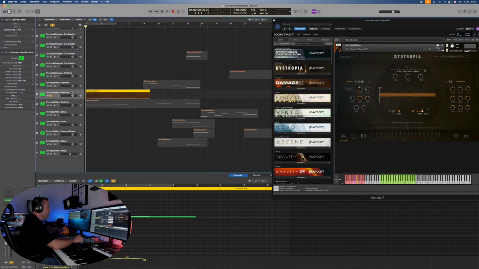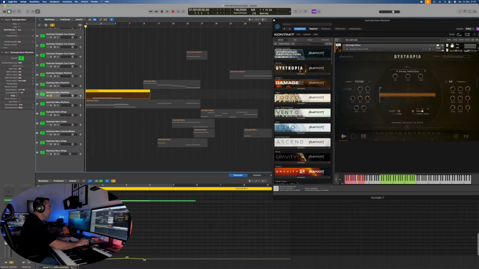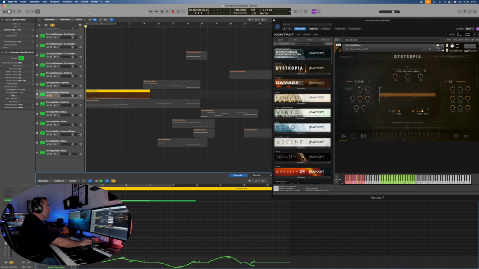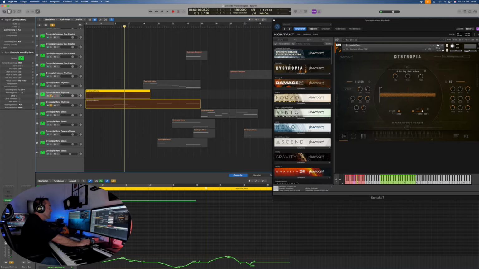This is how everything started, and here look at the pitch bend. I was playing a lot with the pitch bend to get this even more uneasy. Yeah, those tiny little tricks.